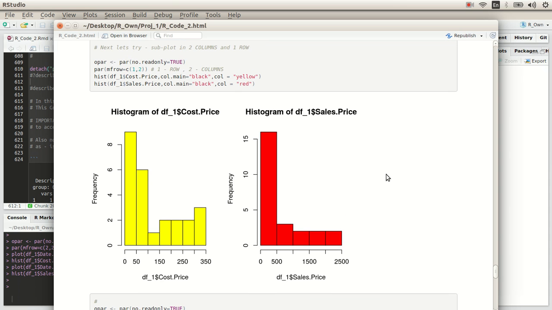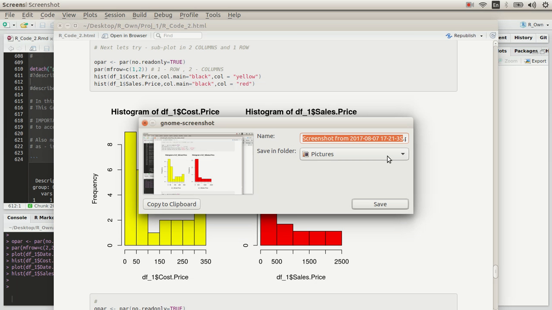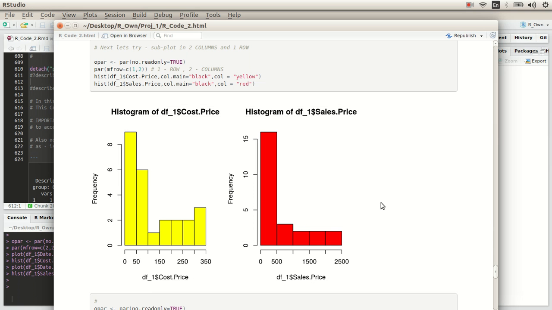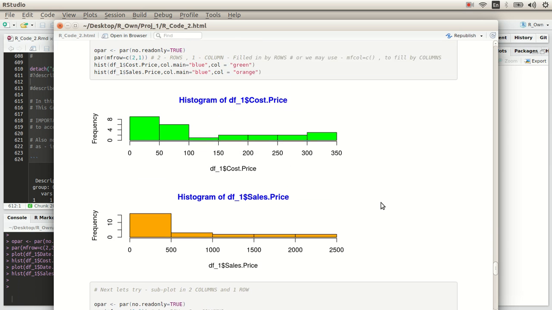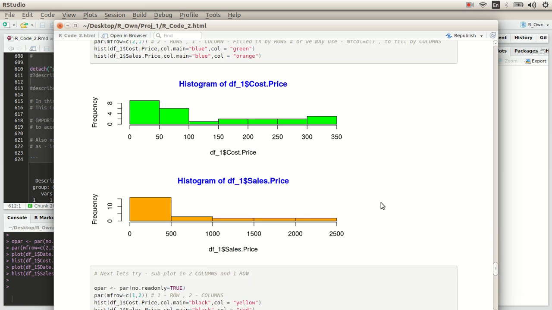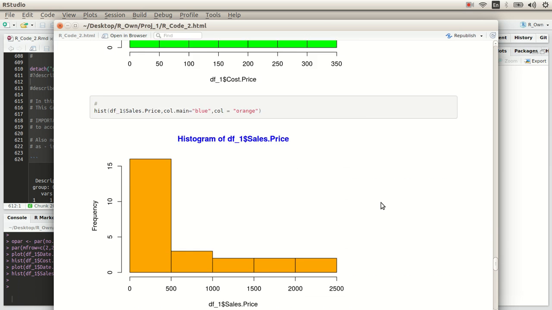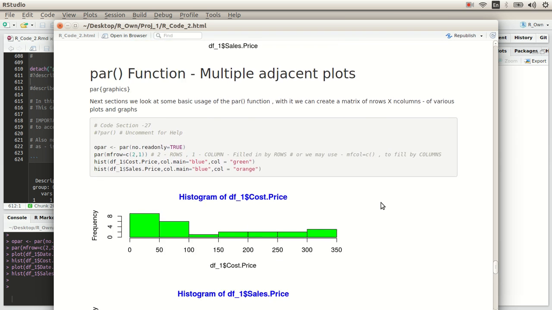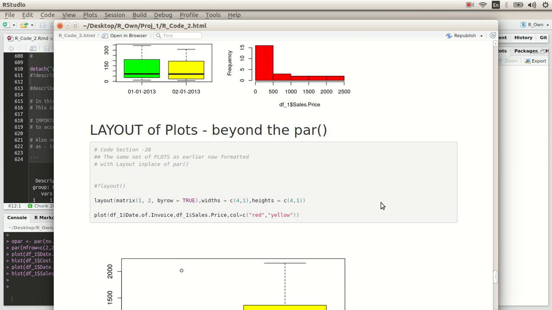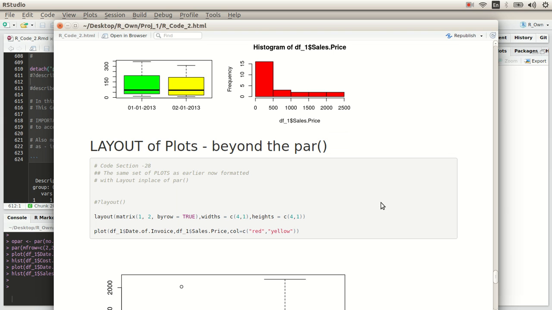Slightly much better. So like this you can go ahead and arrange how your plots should show. This is really bad, this is not correct. These are okay, but these are singular plots. So this is what it is. Fine, perfectly fine. So we'll just let this be for now.